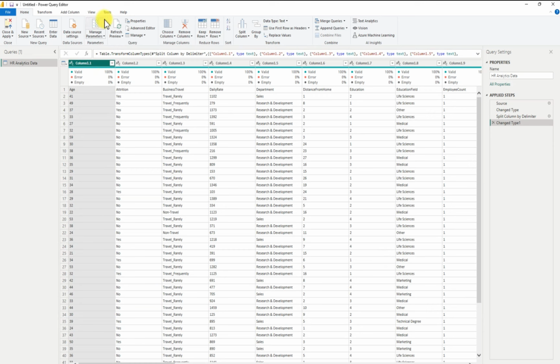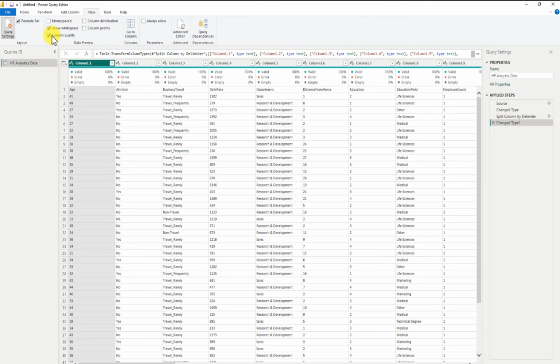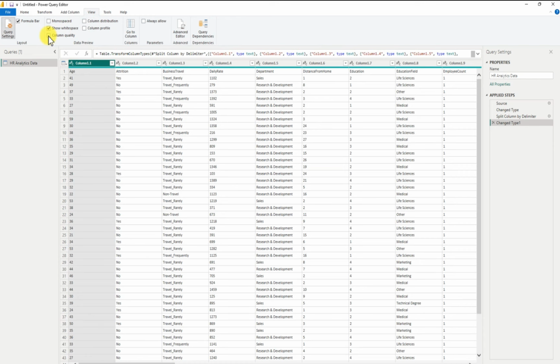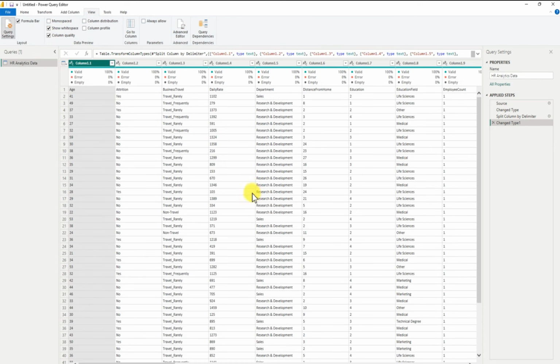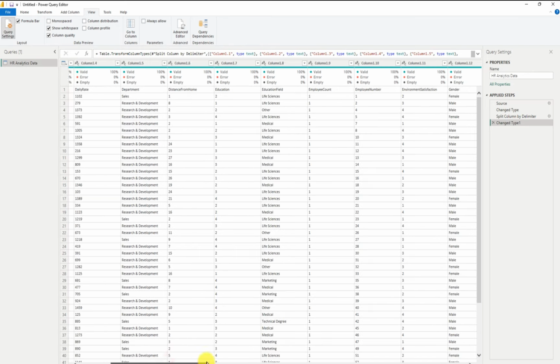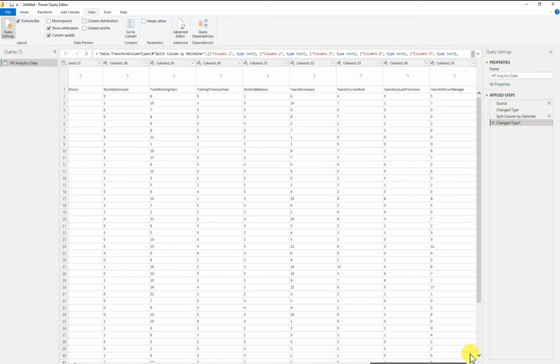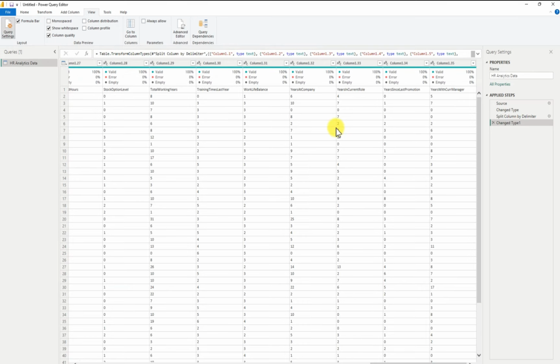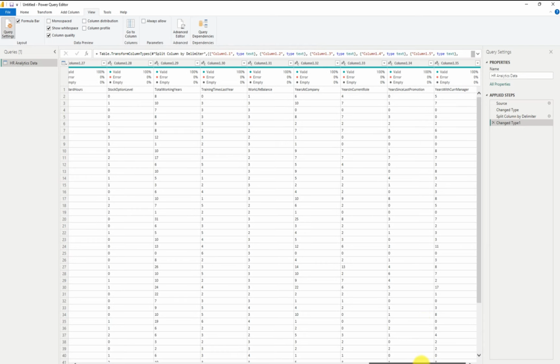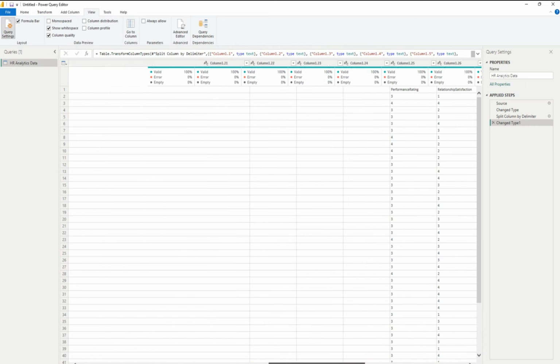Then the next thing is you go to View. In your view, you click this. Let me uncheck this, and when I check it back, it gives me my data quality to see. You can see we have valid 100%. There's no error and we don't have an empty. Even if we had an empty, that wouldn't be a problem, but we don't have any empty data. We should be more concerned about errors, and we don't have any error data. So our data is 100% correct.